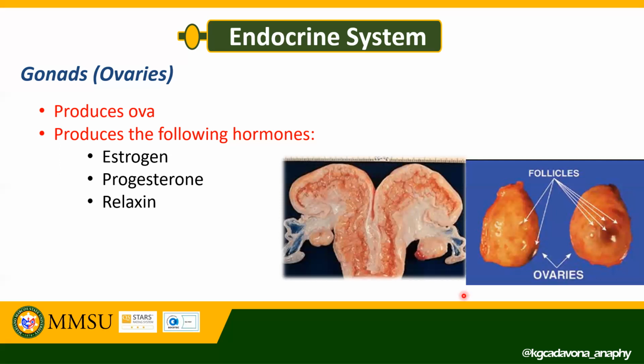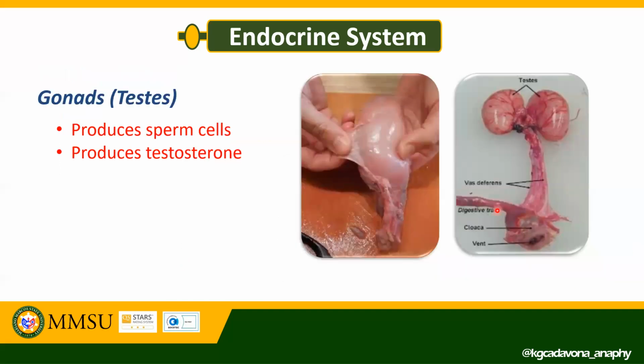I will only be doing a brief overview here since we will be talking about this again in the reproductive system of animals later on. Then we have the testes. As what I have said earlier, with the aid of FSH, it produces the sperm cells that are viable in fertilizing the ova that are being produced by the ovaries. And then the testes is also responsible for the production of the male sex hormone, which is the testosterone. So it is just like estrogen, responsible also for the secondary sex characteristics of male animals.